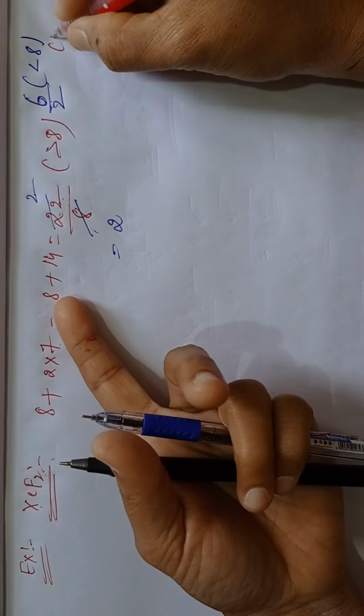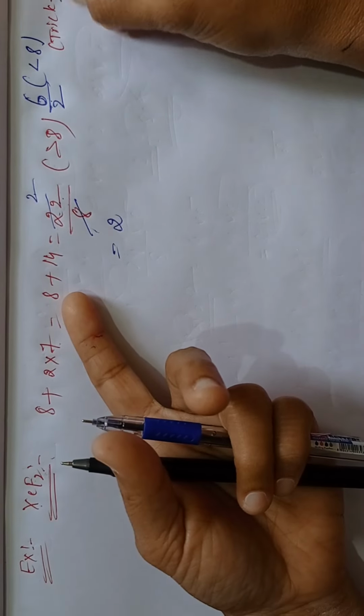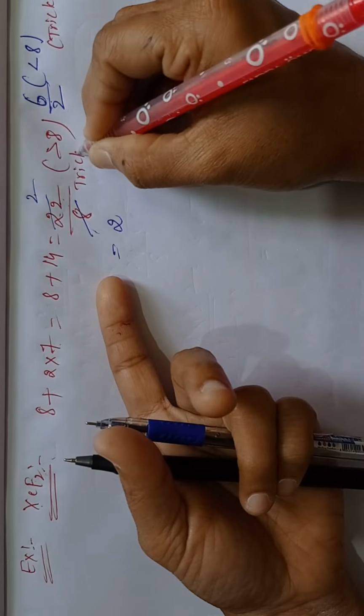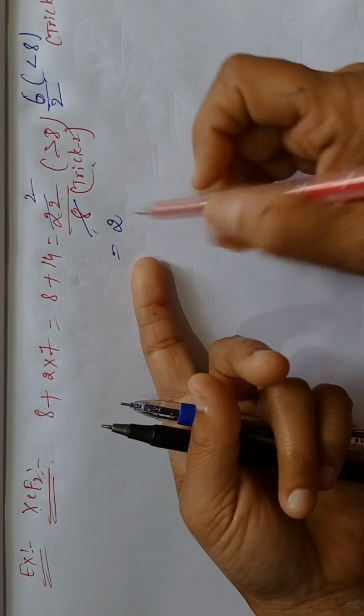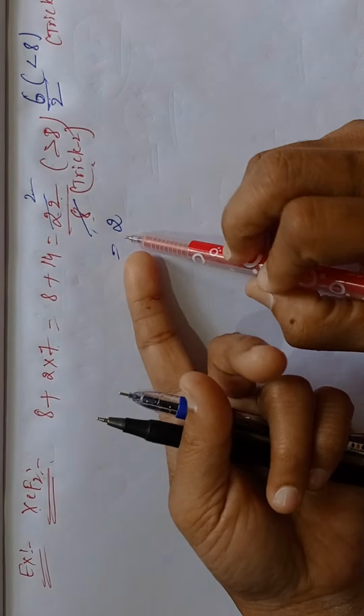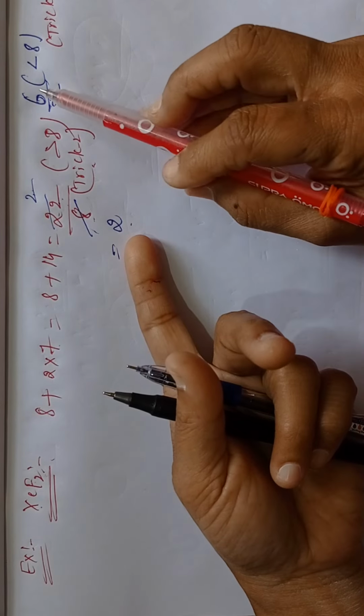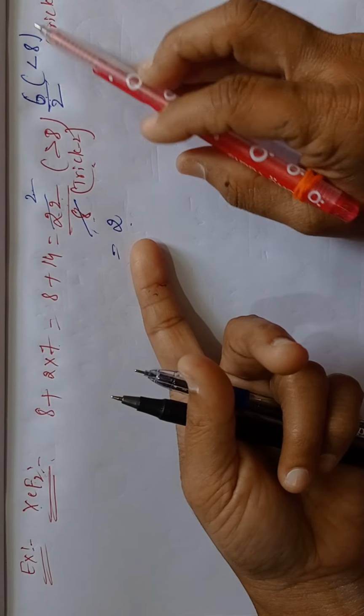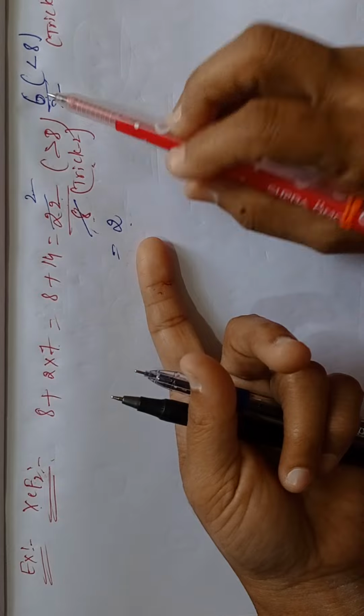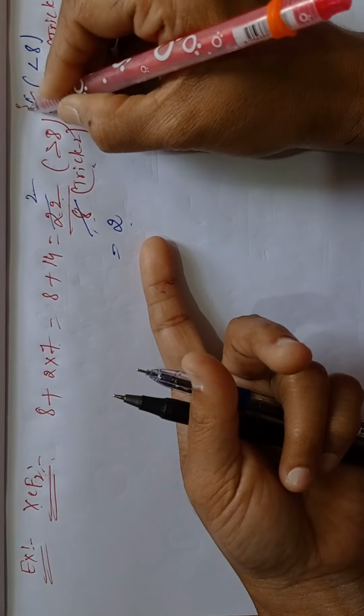Here we have to follow both tricks. This is trick number 1, and this is trick number 2. Are you clear? So both tricks you have to take. First, see how many times 8 2s are. That number you write. The remaining is 6, which is less than 8, so we should divide with 2.